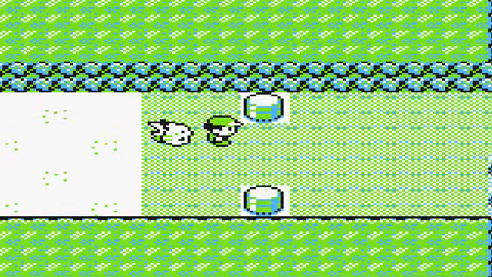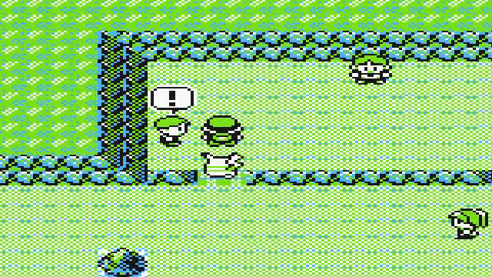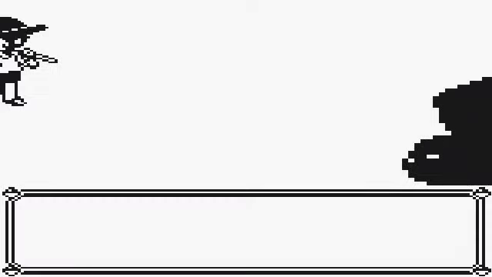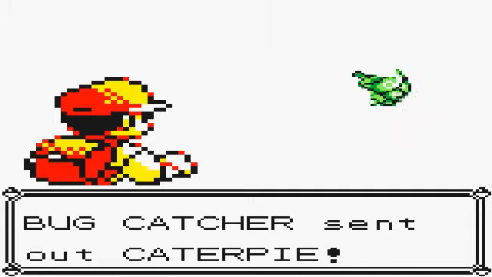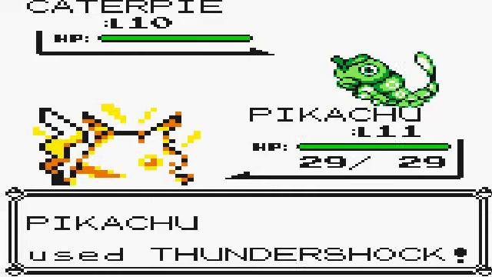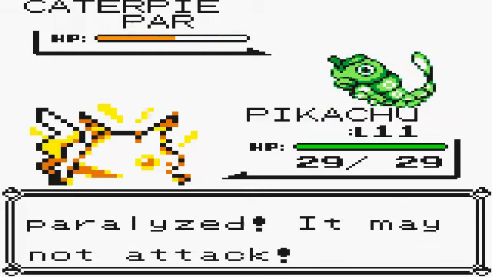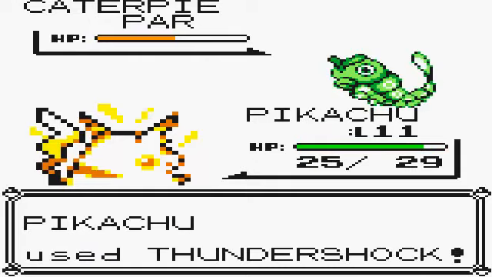Aw, light change. These guys are all bug trainers, if I remember correctly. I'm almost 110% sure on that. Yep, remember this guy, he said, I met you in Viridian Forest. Pika! Thundershock. He's paralyzed, too easy. If I remember right, one of the coolest things about this is one of the best places in the game, or in Pokemon Yellow anyway.